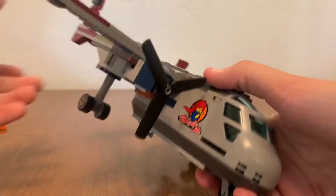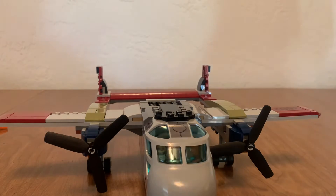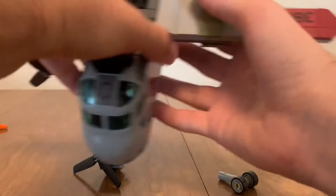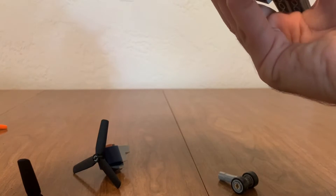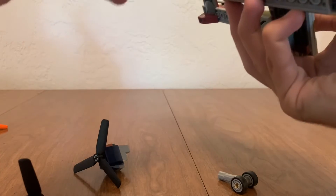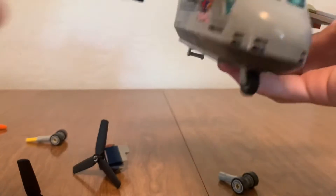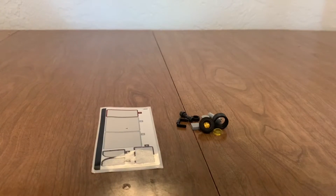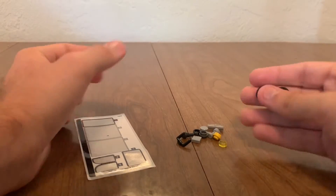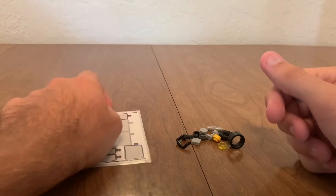It does have one more feature: you can actually sustain damage to the vehicle. They allow you to take the wheels off and the propellers. This thing can be taken out of the sky just like in the movie from what I've seen. It's not always consistent — sometimes you get an axle pin stuck — but that's pretty great. The selection for spare parts is not very interesting; you get some tires and an empty sticker sheet. There weren't that many.